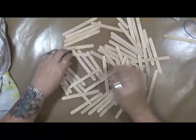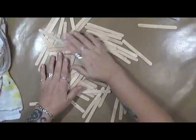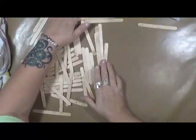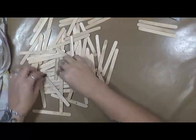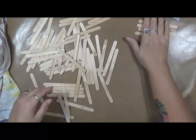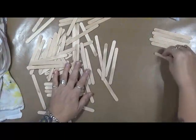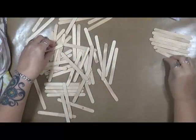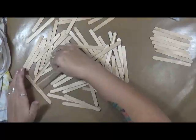So here they are. One. Stop doing that. Okay. Here's one. Trying not to flip them over. Here's two. Here's three. Here's four. And five. And six. And seven. And eight. I'm trying to get this done before he starts pounding again.